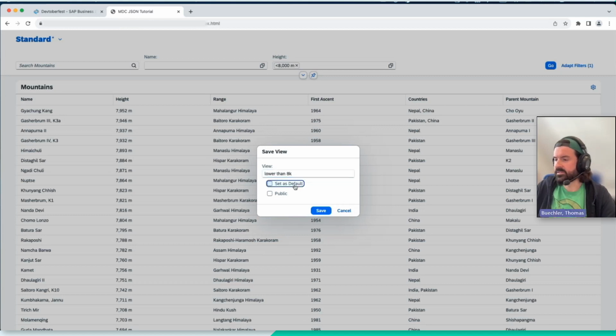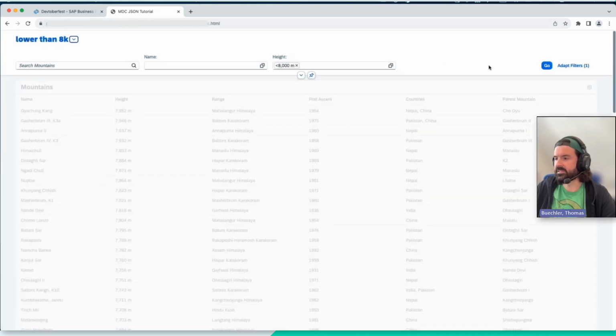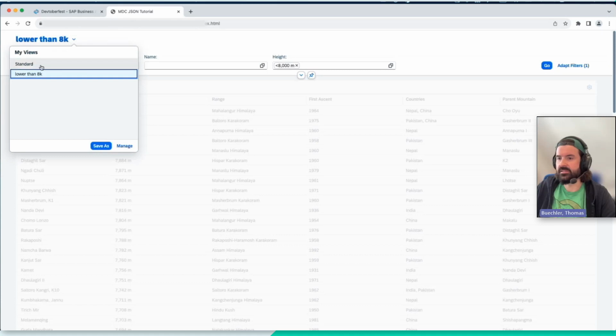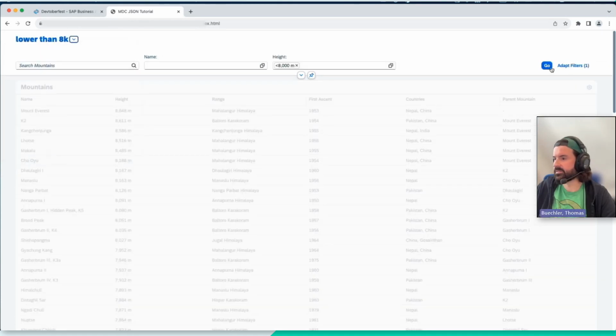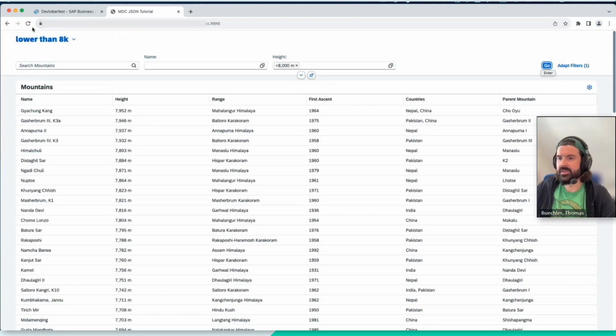We can also set it as default, and you can now see you're able to switch between those variants. And if you reload the application, you still see this as default. So that's all you have to do, which is a pretty nice thing to have, I would say.